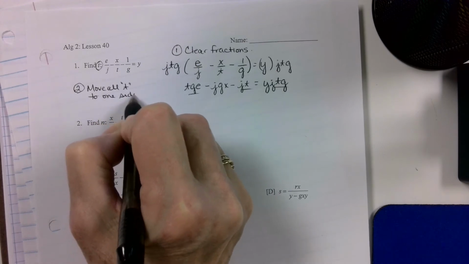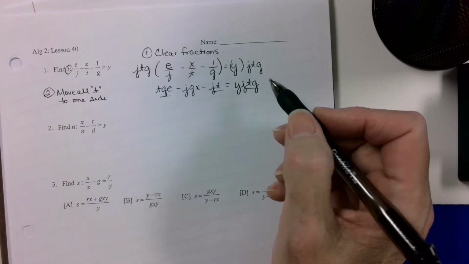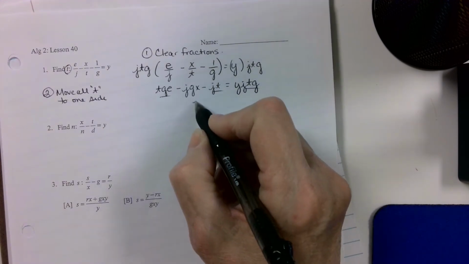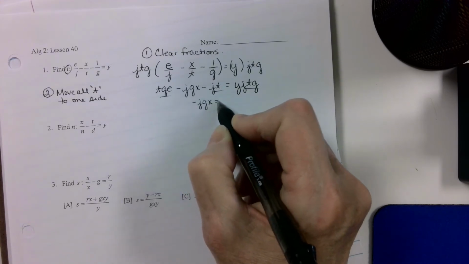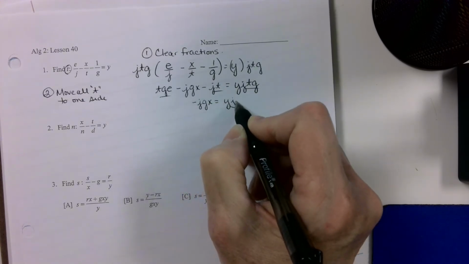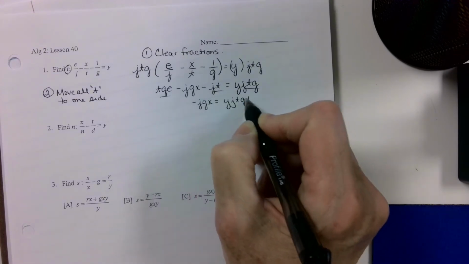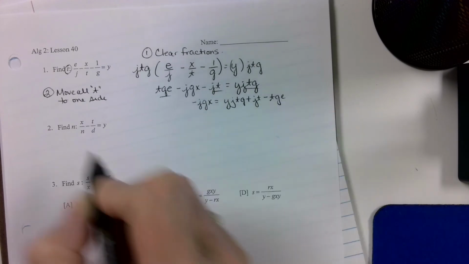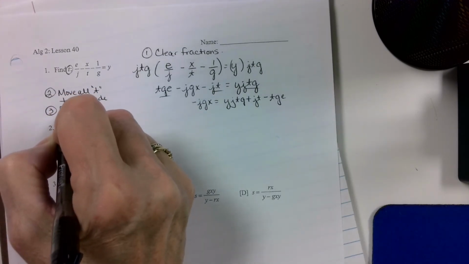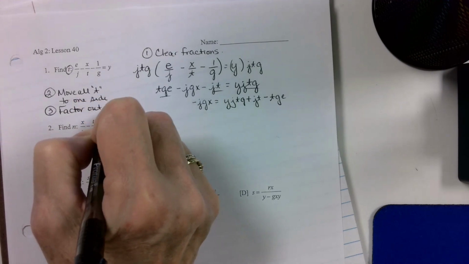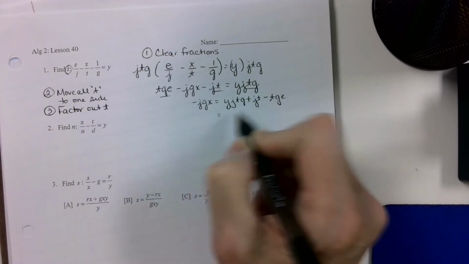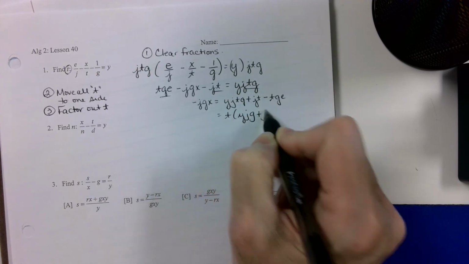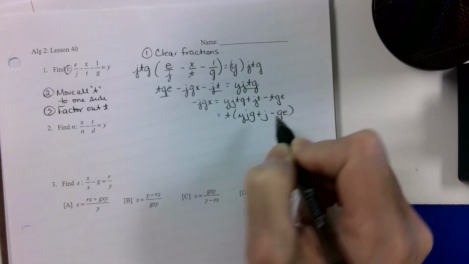Okay, so I'm just going to move this one over and this one over. That leaves this one here. I've got this one over here already. This comes over and it's positive. This comes over and it's negative. Okay? Next is you factor out t. So there's a t in all of these. I'm going to factor out. So y, j, g plus j minus g, e.